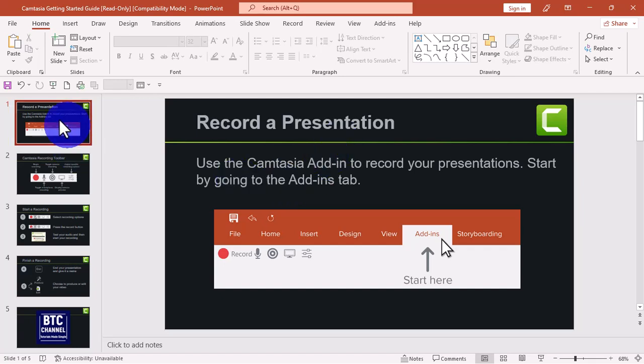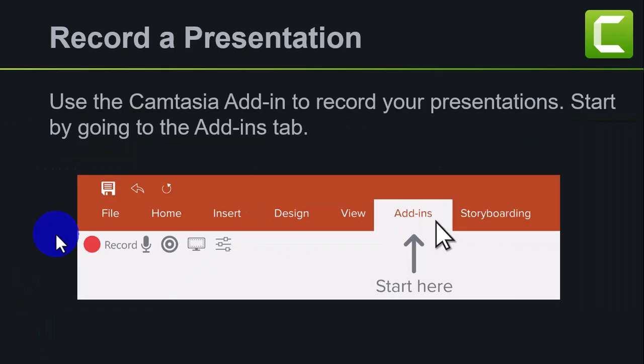Now in this case, if I want to move to my slideshow by starting from the beginning of this slide that I've created here, I can use the F5 on the keyboard, and this is going to jump me to the slideshow in Microsoft PowerPoint, and this is the first slide I have in my presentation.